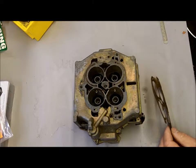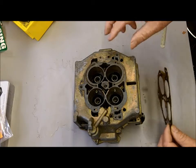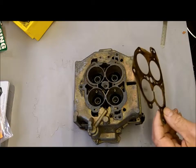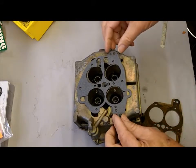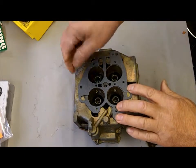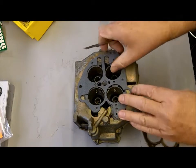That's pretty indicative of a vacuum leak, and where I've had trouble with these things is right here where the throttle body hooks to the main body. Usually it's because I put on the wrong gasket, because the kit that comes with this carburetor has like three different gaskets and you've got to get the one that fits. If you put this gasket on here, I can tell you it's the wrong gasket — you can see right here, that's a vacuum leak. It's not going to seal right here, so we know that's the wrong gasket.